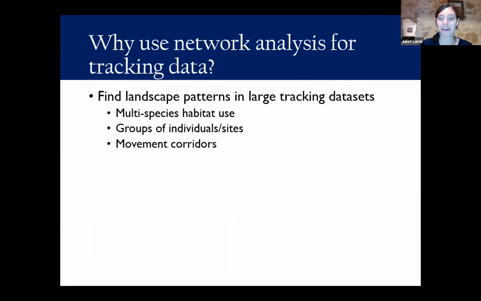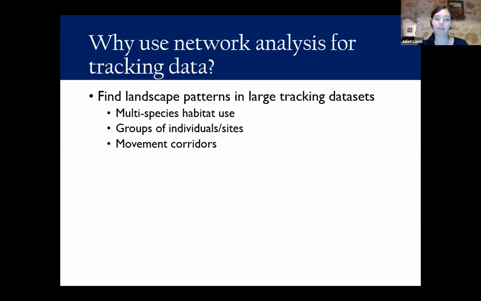At its essence, tracking data are relationships between pairs of points. You're taking points on a map and you're drawing lines between them. Using a network analysis approach can help put a quantitative perspective on the kinds of things that we do just by hand when we're drawing lines between points. It can help you to find landscape scale patterns.